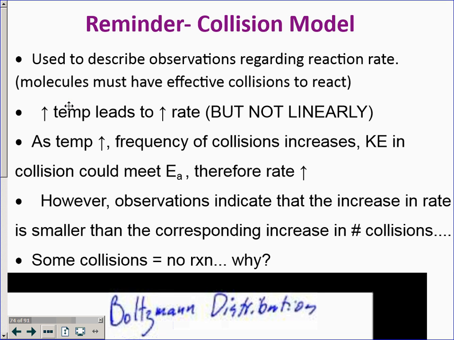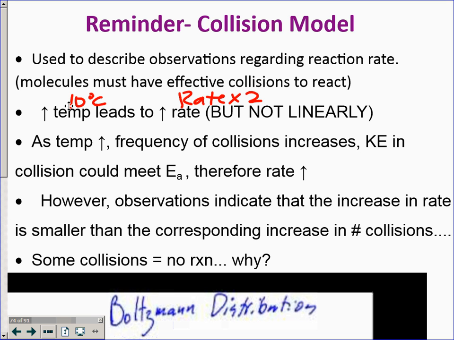But it doesn't have a linear relationship off the bat. So what was the rule of thumb? Increase the temperature by 10 degrees Celsius leads to a rate that's doubling, right? So the thing is, not every collision that's occurring within that system is creating a reaction. So there's two other factors we have to consider, activation energy and orientation. So basically, as temperature increases, the frequency of collisions increases. Those particles have more kinetic energy, so they're likely to meet EA. So this is a review right here. Therefore, the rate's going to increase because there's a greater number of collisions.